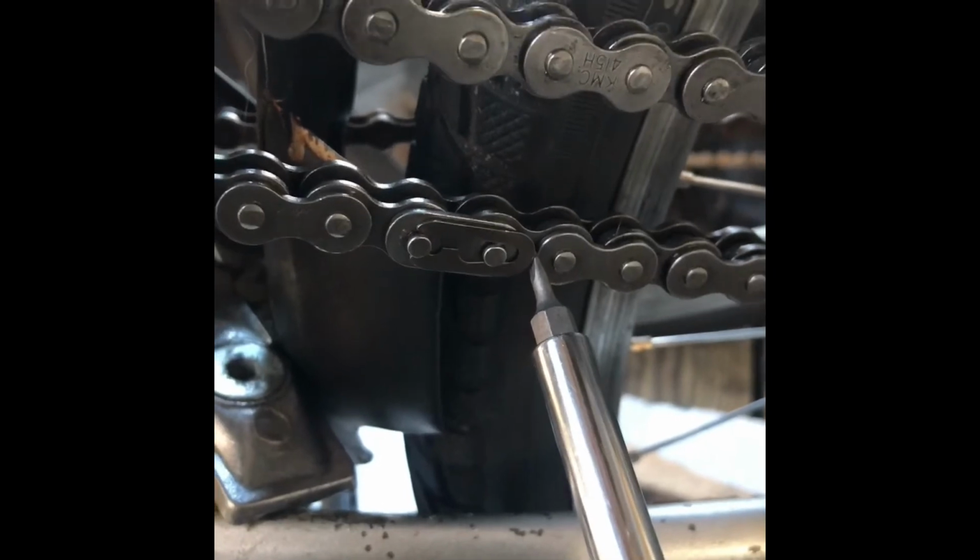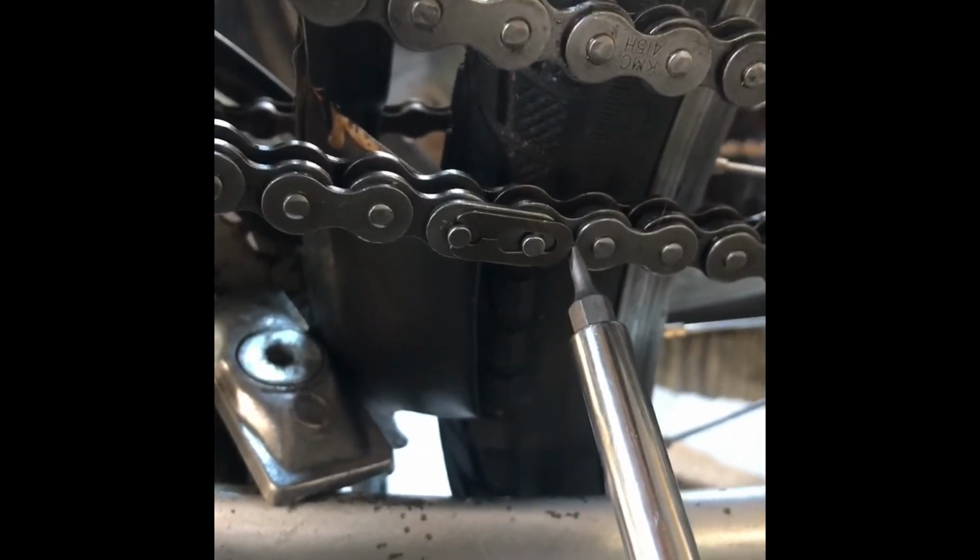Now I like to use a very tiny little flathead, because with this you can get leverage under here, and it's a lot easier to pop it in than using a larger flathead.